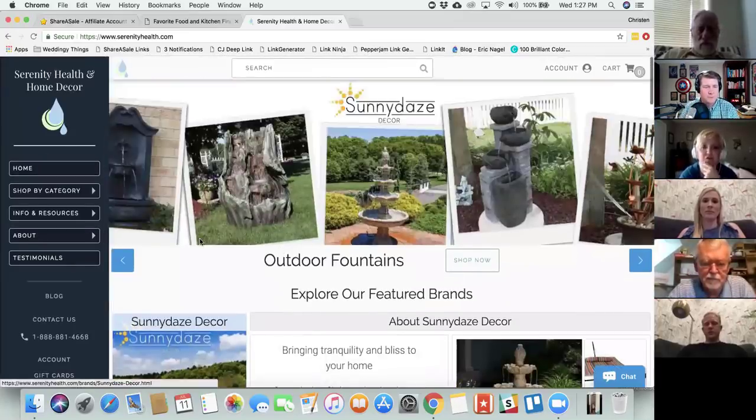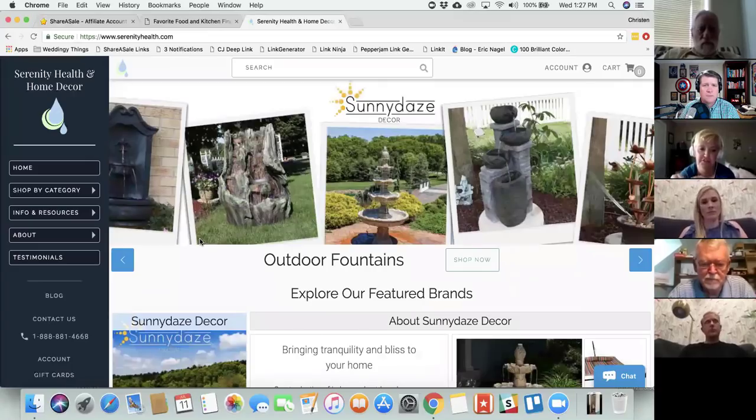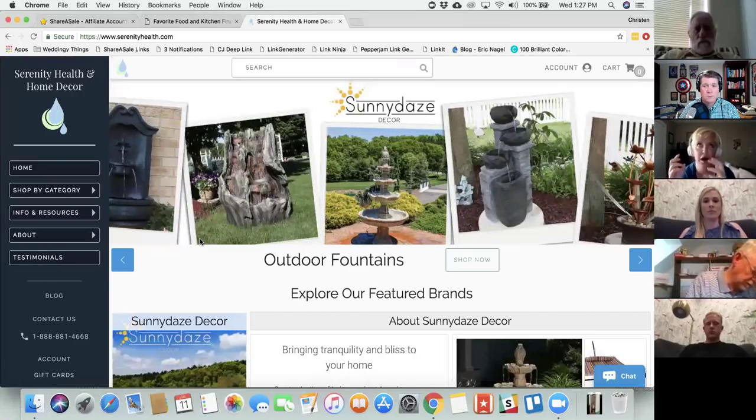So rather than logging into the ShareASale interface, if you want to get a custom link for a specific product, you would copy the URL, log into the interface, plug that into the custom link creator, and then go back to your blog. If you want to easily grab multiple links really quickly without having to leave the merchant site, the product discovery bookmarklet is the best way to do that.